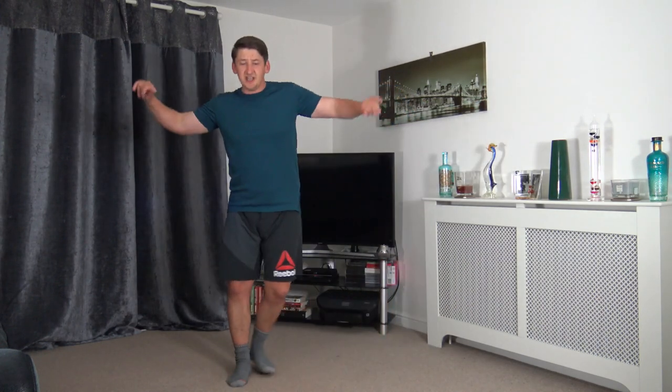Final few steps, side to side. 5 to go. There's 4 and 3. There's 2 and 1. Super effort. Coming back to the middle. Nice strong base, strong core, upward punches. Away we go. So let's get ready to go in 5, 4, 3, 2, 1.